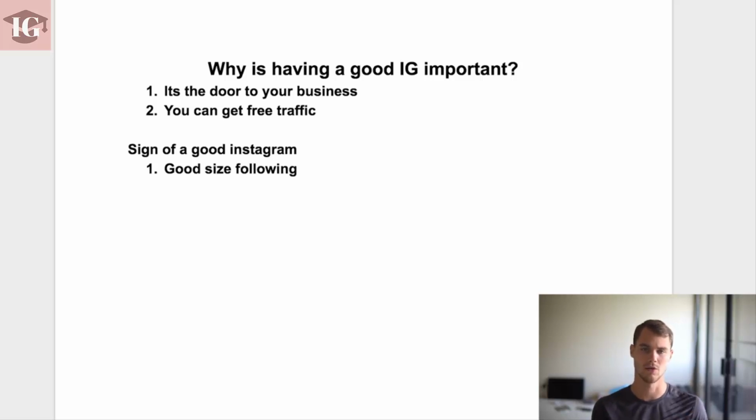Again, I told you that I'm not going to talk necessarily about how to grow a following. However, if you want to get followers fast, what you can actually do is just buy some on eBay. Just type in like buy 2,000 followers on eBay, and you can usually buy them for like $5 to $7. So it's not that expensive.